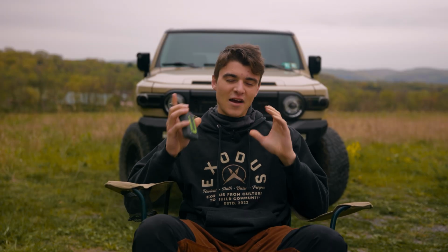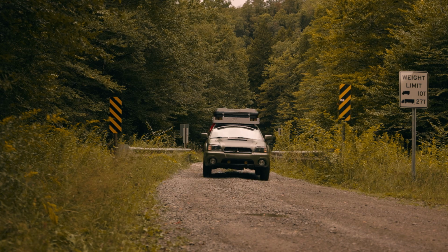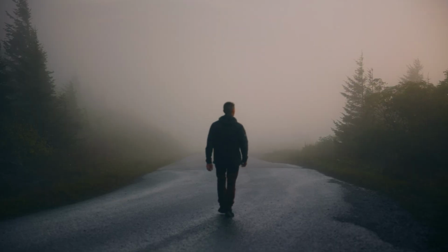The reason I found this device in the first place is about 6 months ago, I went on a trip with my Subaru, and it was my first week-long solo trip. I wanted a device that I was able to communicate with friends and family back home, and also have them see where I'm at, so they could at least see that I'm moving around and alive, and also be able to have an SOS feature in case I needed some help.